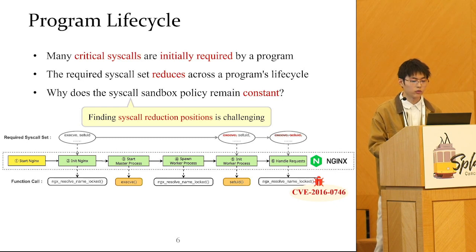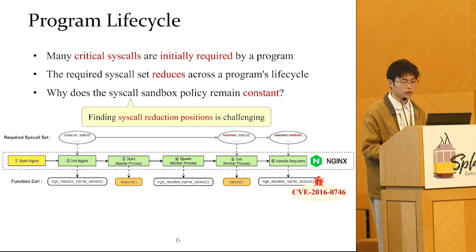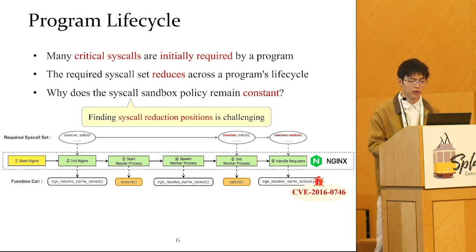However, formulating a dynamic syscall sandbox policy is hard, as identifying syscall reduction positions where a syscall becomes unnecessary is challenging. Existing work may manually identify one or two transition points of programs' different execution phases to set the policy, such as the beginning of the program's initialization. Nevertheless, such manual identification requires expert experience and extensive effort, making it impractical to analyze a program's entire life cycle.